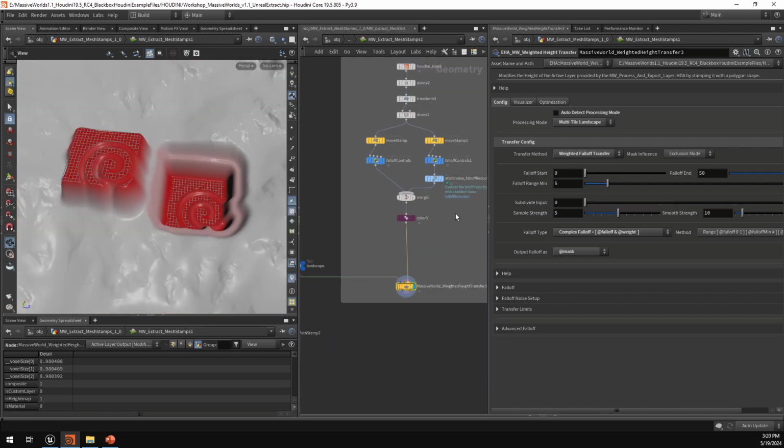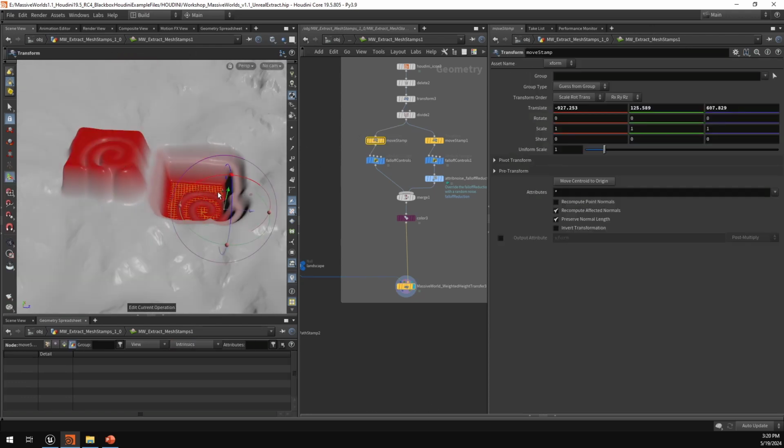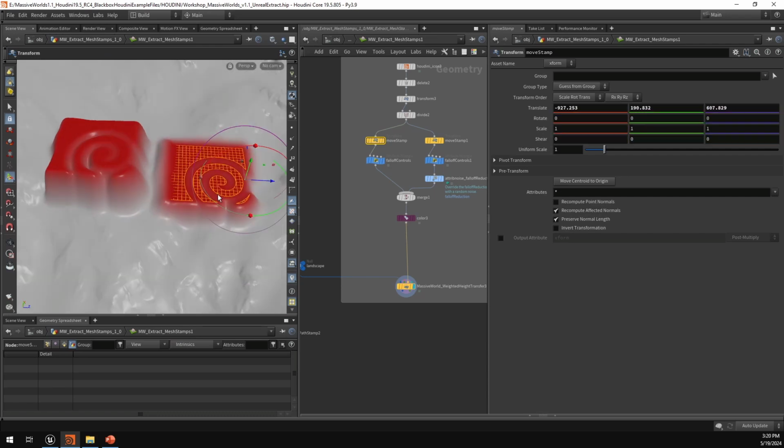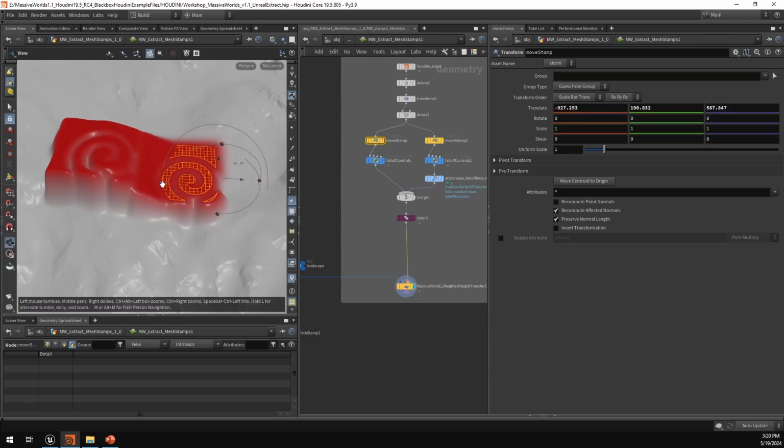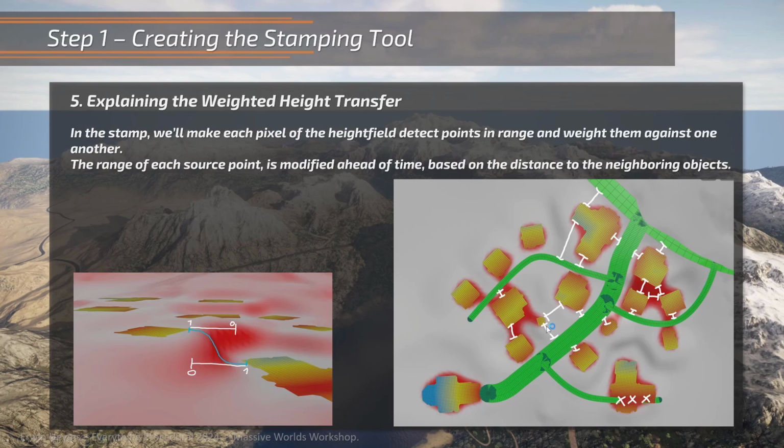Now, in order to create a good transition between our two pieces of geometry, we want to make sure that our fall-off always does what we want it to do. In this instance, for example, we might want our geometry to blend when they get in close proximity. This can be useful if you want to make two roads that are supposed to intersect with each other create a good transition to one another. But in other instances, such as with our buildings, we don't actually want them to influence each other, because if they were to do that, then they would either pull the terrain down if there was a stamp below it, or it would push the terrain up into the building.